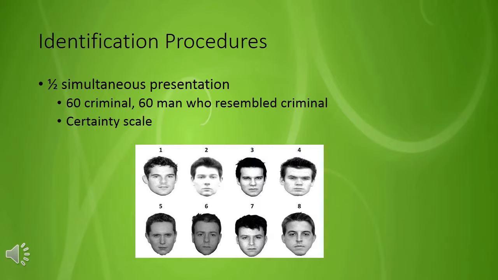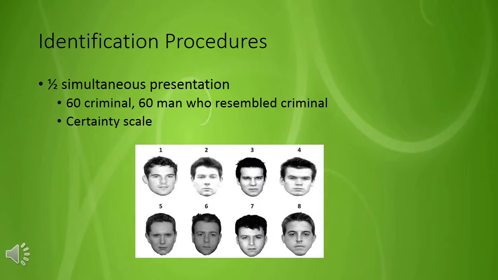They're just straight pictures, all about the same size and numbered 1 through 6, and all of these pictures included Caucasian males in their early 20s. For the first half of the participants, so 60, the perpetrator was actually one of the men pictured. But for the other 60, just a man who resembled him took his place.